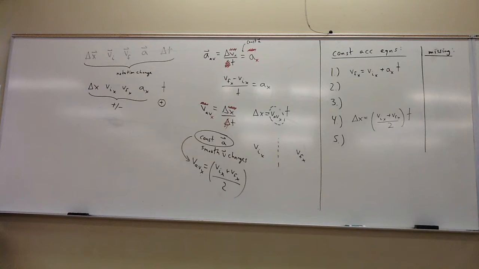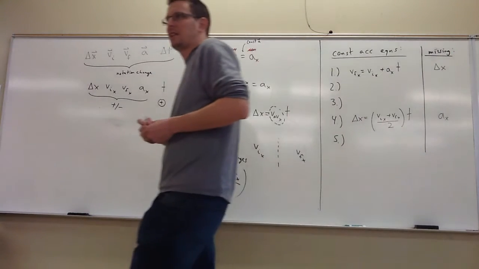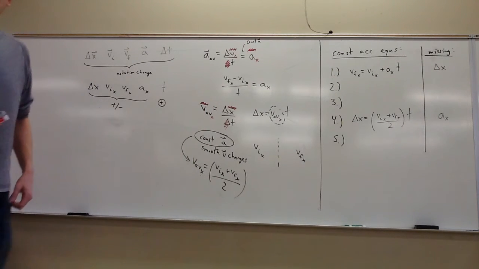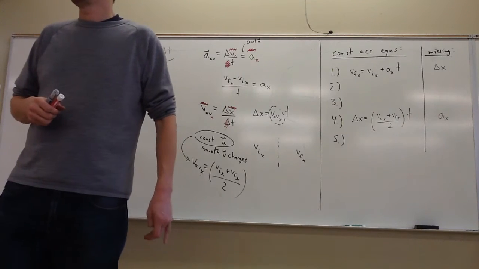You can look at the ones we already have and notice the pattern. Out of the 5 variables, which one is this one missing? Displacement. It relates to the other 4, but displacement is taking a breather. What about this one? Which one is this one missing? Acceleration, while the other 4 interrelate. Well, this gives me a strong clue how I'm going to get the other ones. I just have to algebraically ram them all together, letting each one take a breather.